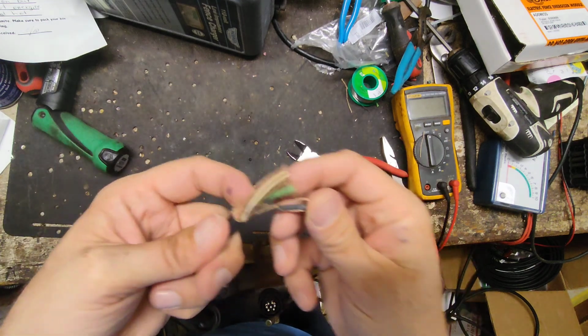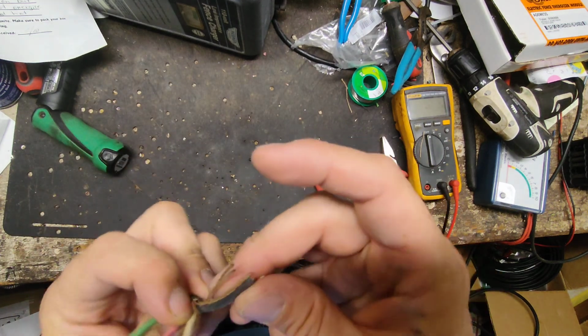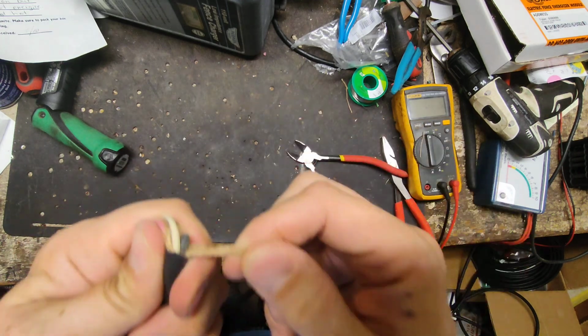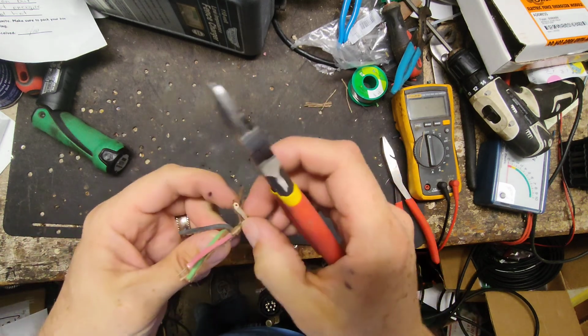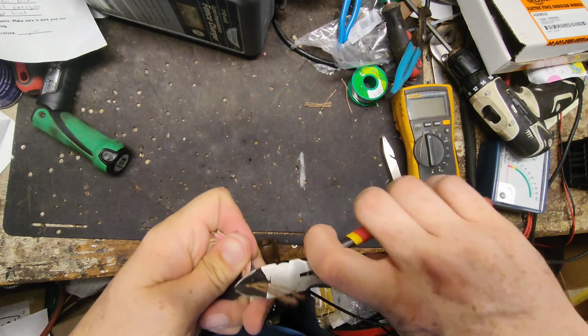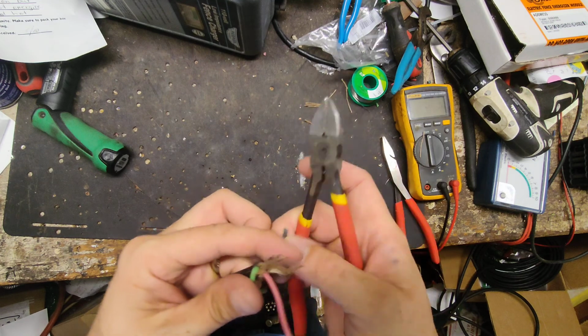I cut off about that much. And then there's 4 wires inside this cable. And it's got this, I don't know, this string crap inside here to help, I guess, support, give some strength inside the cable itself. We're just going to cut away all that stuff, get it out of the way.